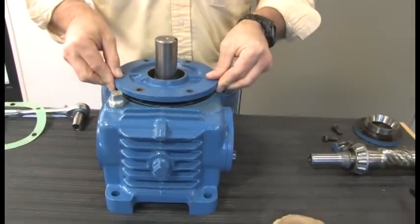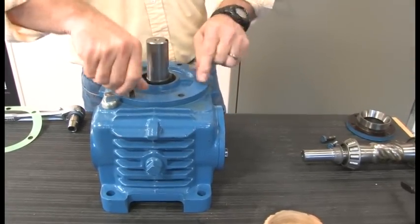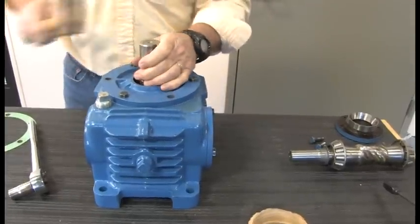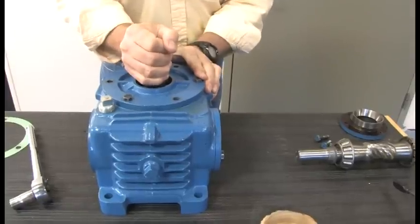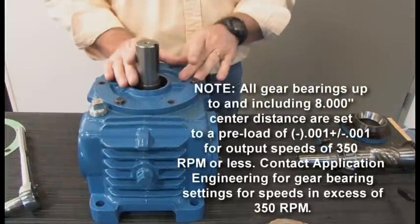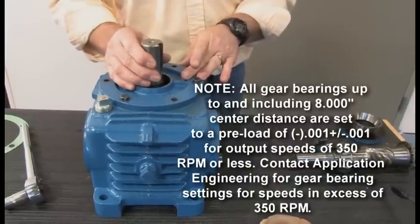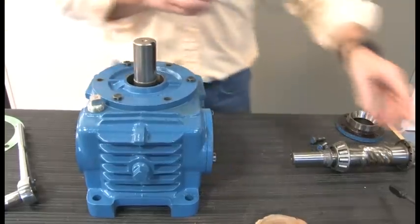Put the carrier on top. I like to put three bolts in instead of all the bolts, so you don't have to take them in and out all the time. Now you check for looseness — always push down or lightly tap it with a hammer. You need to feel the looseness in there so you have something to measure. For this output shaft you want zero or minus one to minus two thousandths, so you always need to start with more shims in to double-check.